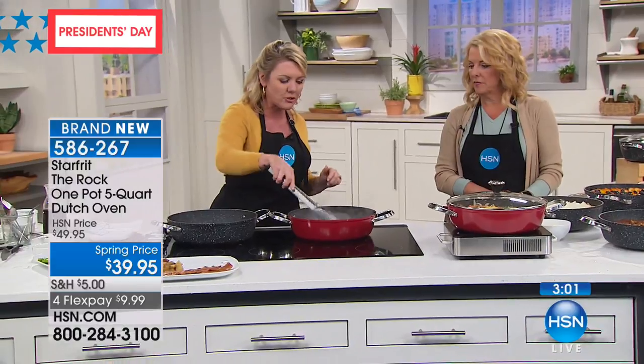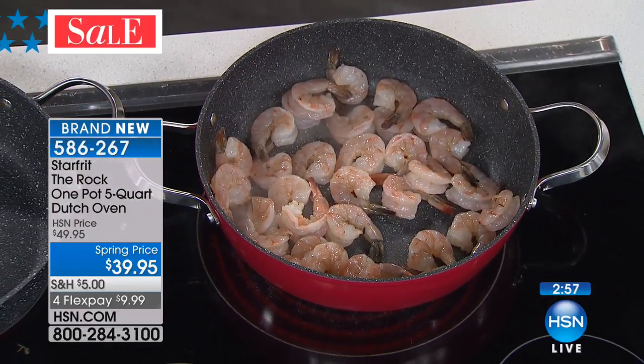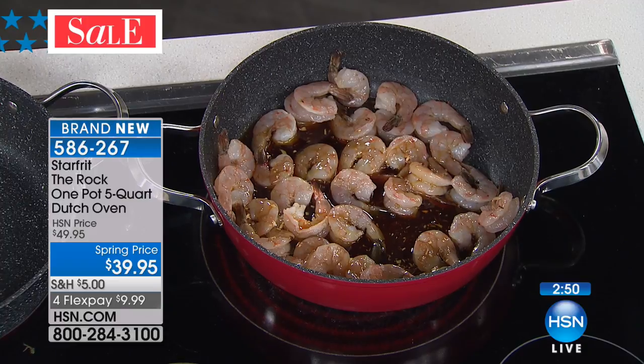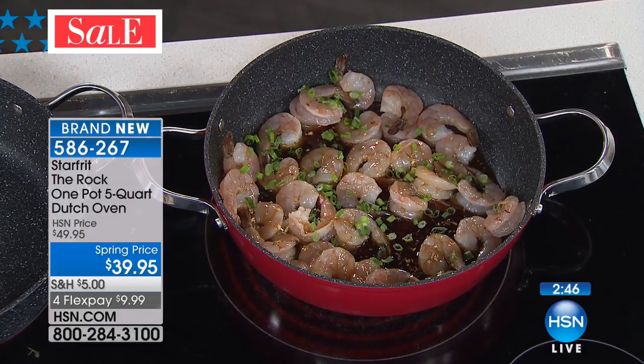We start to let the shrimp saute. Again, not putting anything in there. This is another great recipe. It's called sticky shrimp. Put in a little bit of honey, a little bit of soy sauce. Let the flavors marinate together. Throw in some green onions. And again, in minutes, I have an amazing meal on the table.